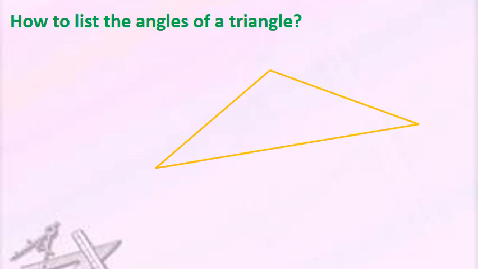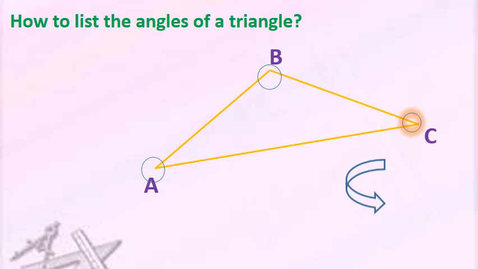Again, this is the triangle. This is the first vertex A. This is the second vertex B. This is the third vertex, which is C. Now we're going to name this angle. How to name this angle? Again, we are taking the extremity of the first side, which is A, and the extremity of the second side, which is B, and we're going like that: A, C, B, or B, C, A. Again, we're taking the first extremity, the second extremity, and the angle.